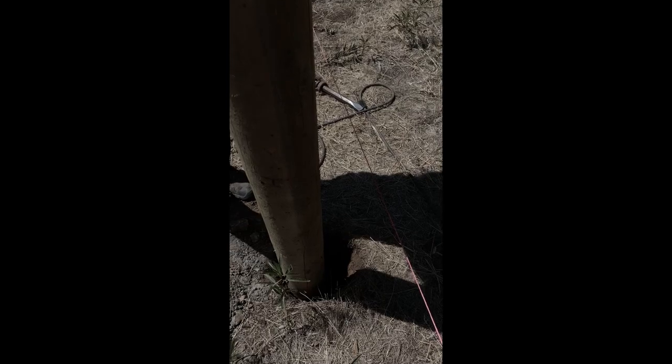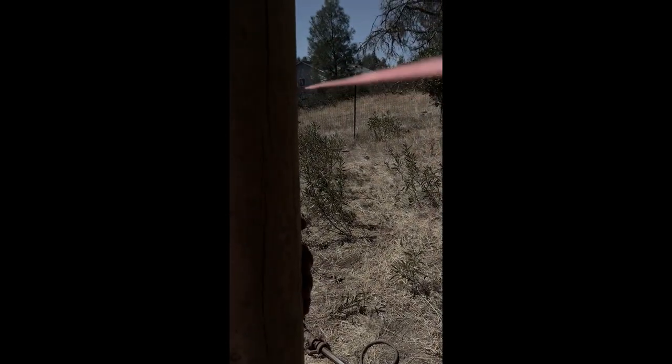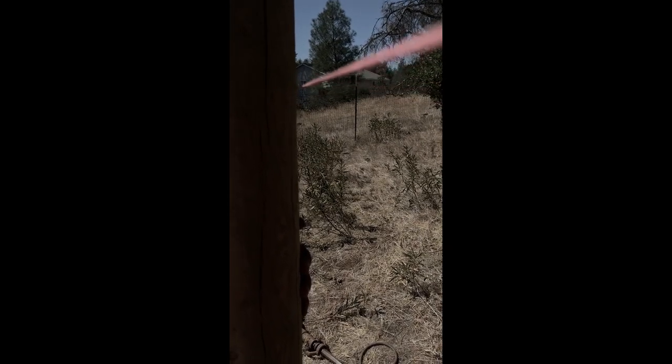We'll do our final measurement. So I took the wrecking bar and just busted out a little bit. It took me about a minute. But now when you have our post here, there's the bottom line, there's the top line. So we're dead on. So your post is good. You're exactly 2 feet.